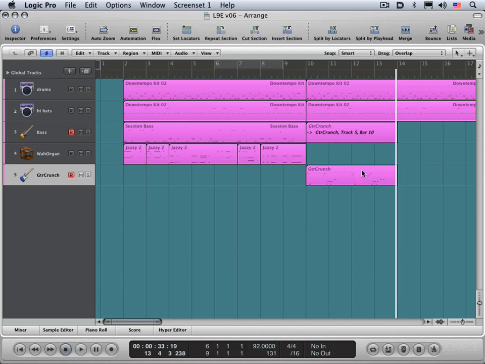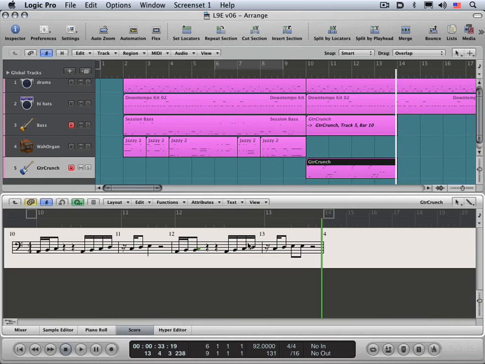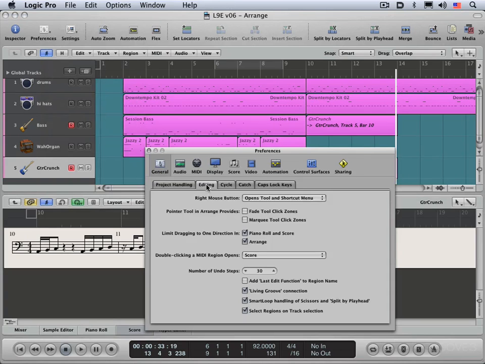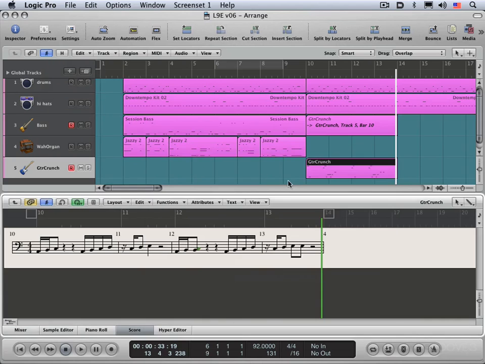So now that we have these parts laid down, we're going to get into editing the actual notes contained within this region. Now there are a number of different MIDI editors available in Logic and a number of different ways to get into them. I can start by double-clicking on the MIDI region, and that'll open up the score editor by default. Now this is set in the preferences what the default behavior is and which MIDI editor you want to be opened on double-clicking the region. We can get to the preferences here. I'm going to go to General, and on the second tab under Editing, double-clicking a MIDI region opens, and by default it's Score, but you can select any of the other MIDI editors. So that's one way of getting into the score editor.